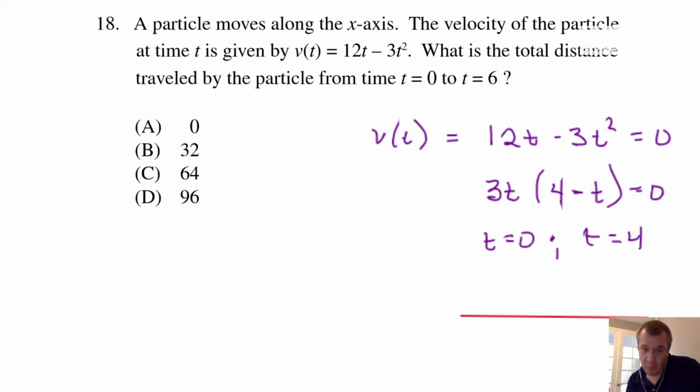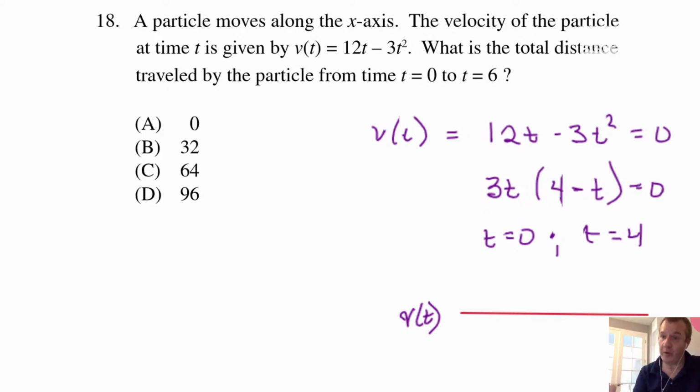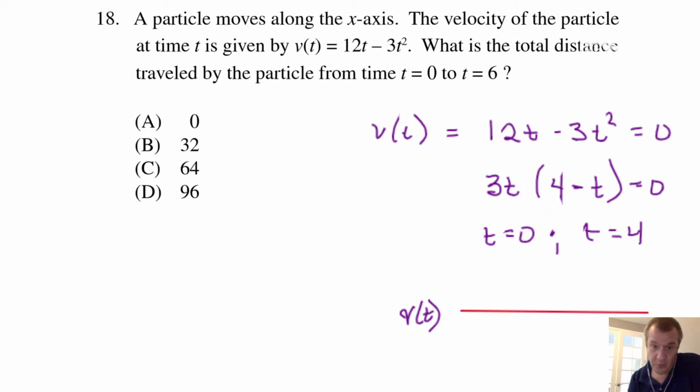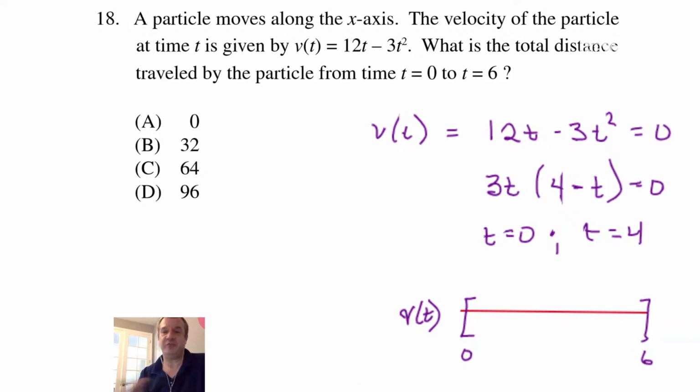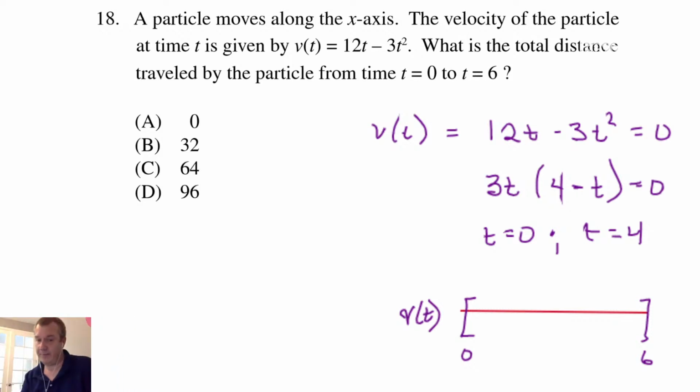And so here, we're going to label it just to make sure that we keep everything in check. A lot of stuff happens if you leave it up here, so get it down. You'll never have to worry about it that way. So going from 0 to 6, I'm putting the 0 there. I'm just putting those little end brackets here just to let myself know I'm not allowed to go any further. You could use the parentheses technically. It's just a way to show you're not going to a negative and you're not going up to 7. Here, critical point at 4, I just have to study the intervals.